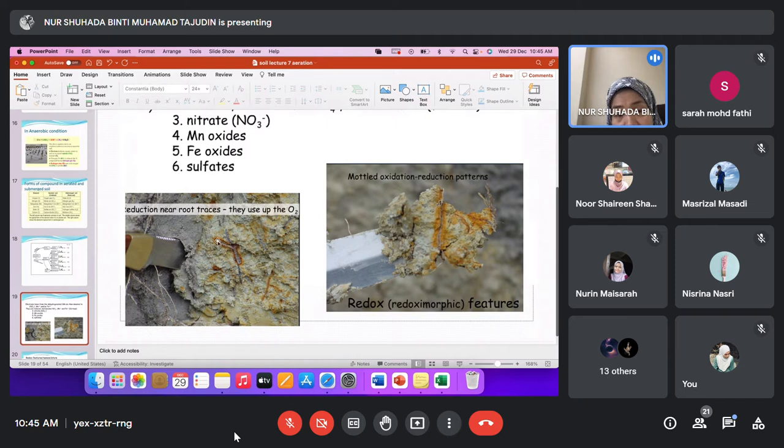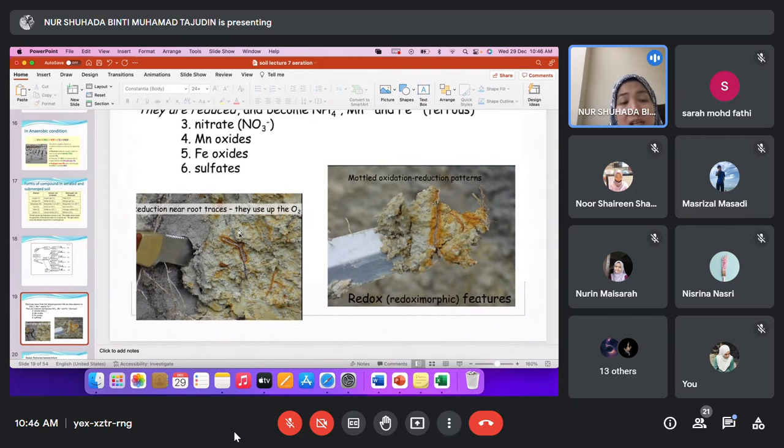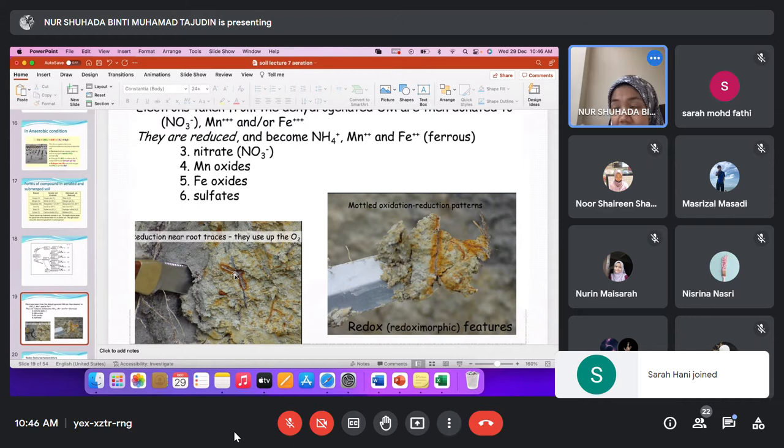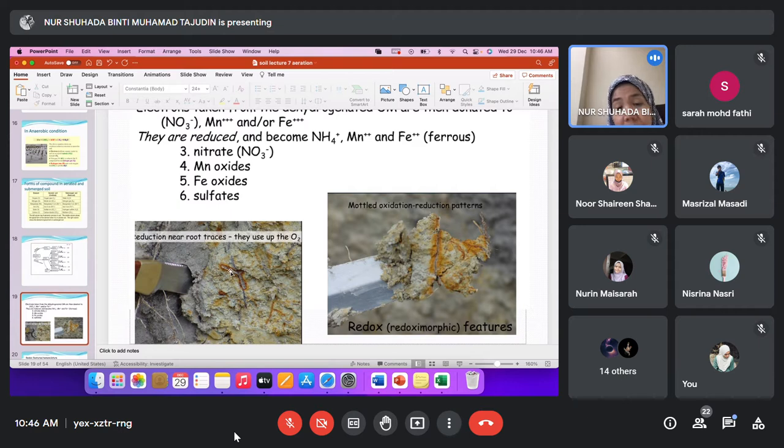Dia kelabu, tapi dekat keliling-keliling dia ni, dia oxidize. Why? Okay, so it actually has a reason. For example, dekat roots ni, roots dia akan keluarkan, ada accumulation of water at the surface. And dekat luar tu, ada lebih oxygen. So when there is accumulation at the root surface, dia akan reduce the availability of the oxygen compared to the area, because roots also do the respiration process kan, then dia gunakan oksigen tu. Okay, so dekat luar ni is more having oxygen.